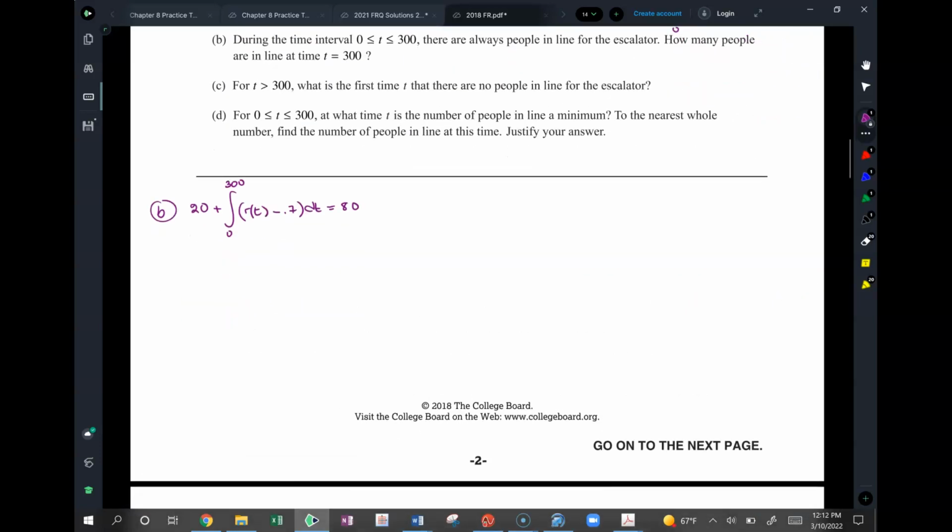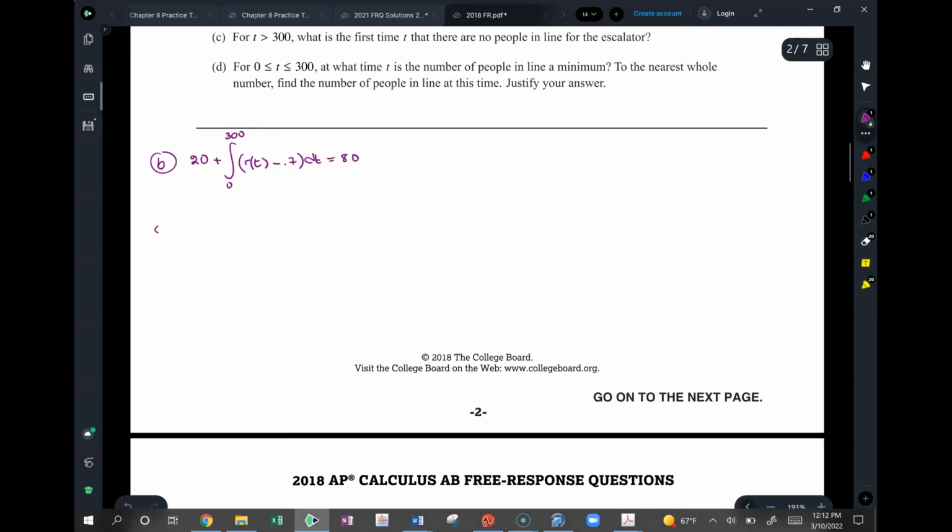Minus the integral 0.7. Well, it doesn't even have to be an integral because it's just a rate, right? Rate divided by... So, C, there are 80 people in line. Okay, they leave at a rate of 0.7 person per second. Okay?